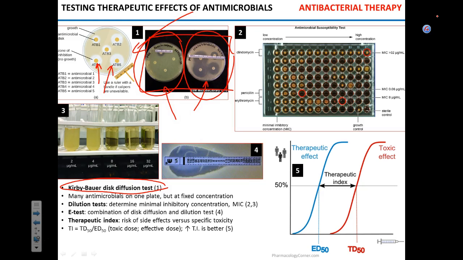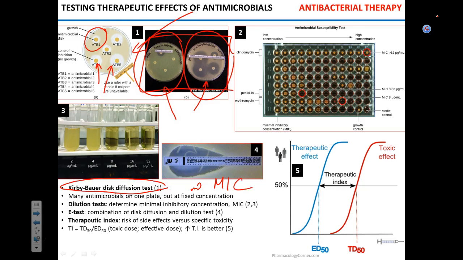All you can say is, if I take antimicrobial 1 in the concentration so and so, the inhibition zone is going to be, I don't know, 5 millimeters. That's it. If I take it in a larger concentration, you have to make a new disc. You see what I'm trying to say? So discs have a fixed concentration. You can't really determine what is called the minimal inhibitory concentration.